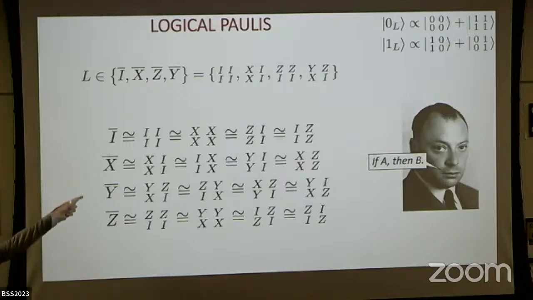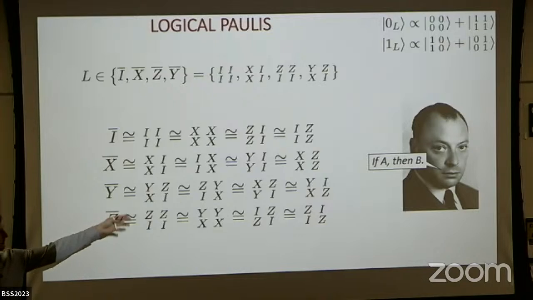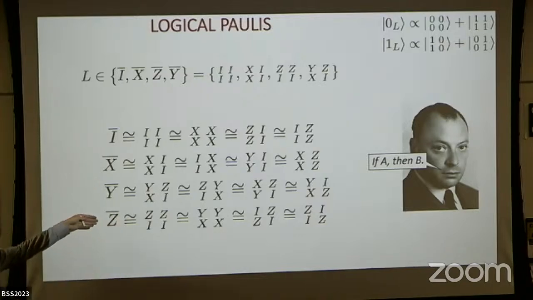How many ways do I have? At least 4. How many ways do I have of implementing logical X? Times the order of the stabilizer group. I can multiply by any stabilizer. How many stabilizers are there? 8. So I'm only listing 4 because this would be too crowded, but I'm only multiplying by the first 4 stabilizers in my group. But in reality, you can have 8 different ways of implementing each logical. So there's a lot of different logicals.